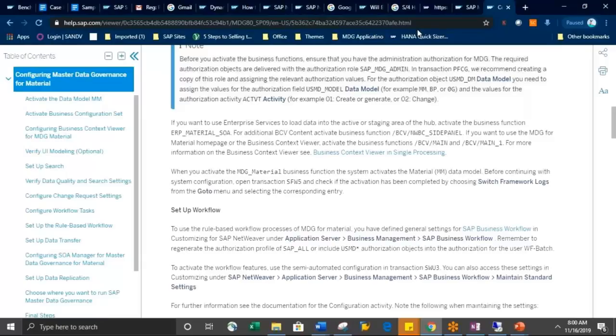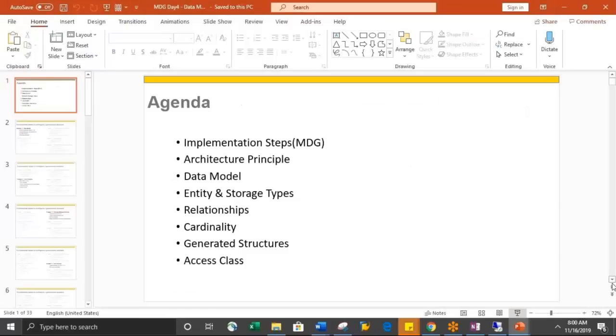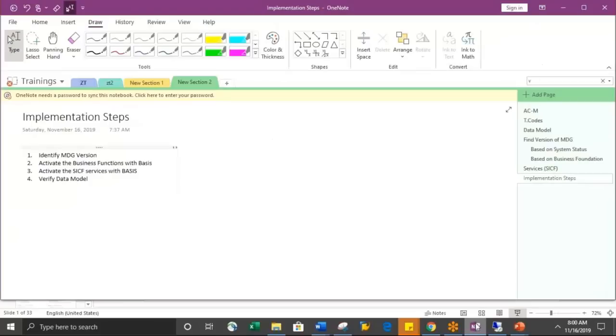Any other questions? Satish here. For FI, there is one data model already, right? Is there any chance we create any other data model for FI in real time?